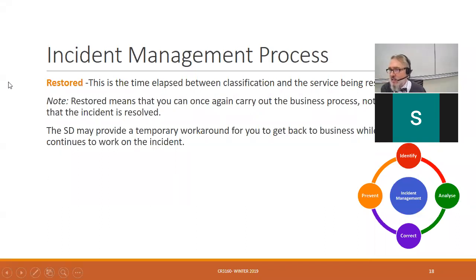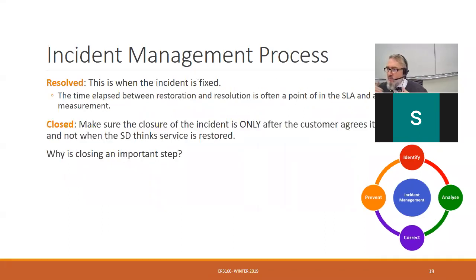Restoring is coming back to that. What we want to do with our incident is get back to where we were before the incident, which is our system working. So restoring is a lower-level threshold of repair. Once we have restored our service, we start looking at why this is happening and what we can do to make it not happen anymore. That's a problem management sort of thing, but the start of it is still incident management. Then we resolve it, it's fixed, and finally we close our incidents.